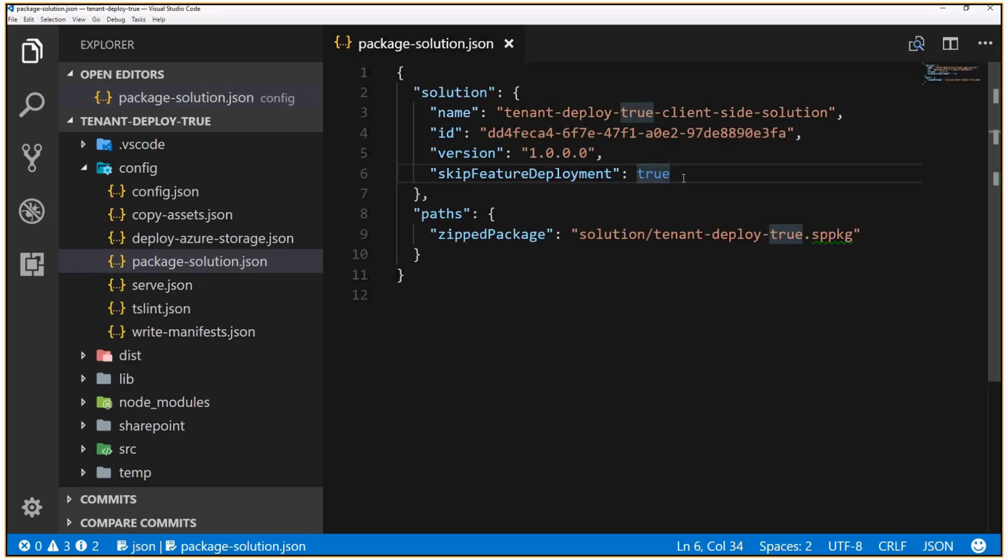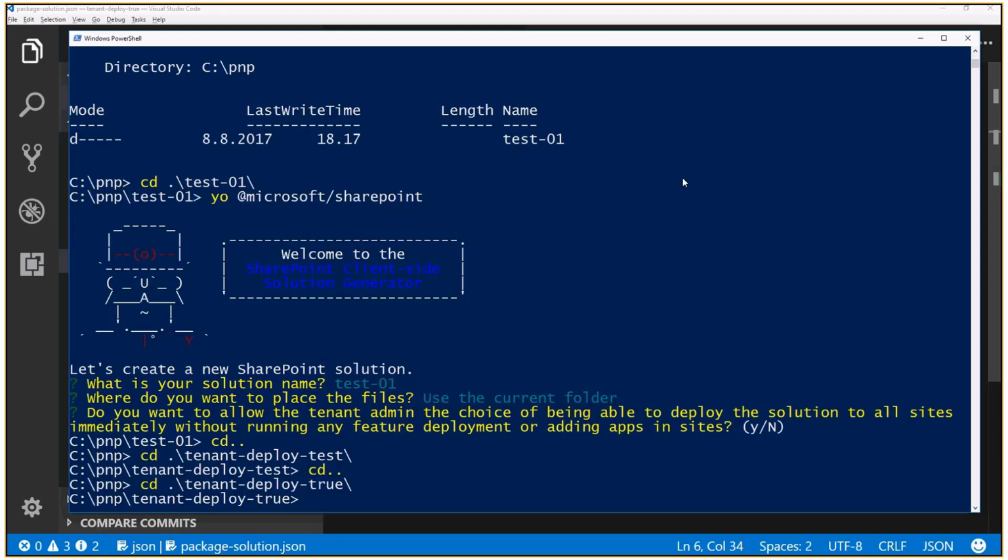Now, there's one thing which we need to remember on that one. If this is done, and if you set that one to true, the solution package cannot deploy any assets using the feature framework technique. Because to be able to support the feature framework way of provisioning, let's say, lists and fields and content types, you need to explicitly install that solution to the site. So if this setting is true, the feature XML way of provisioning stuff is not available for your solution. So it's something to remember. And now if I do quickly, let's do gulp bundle.